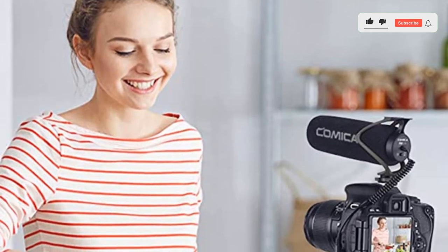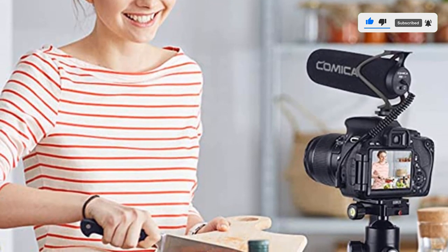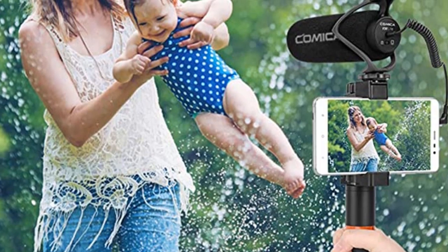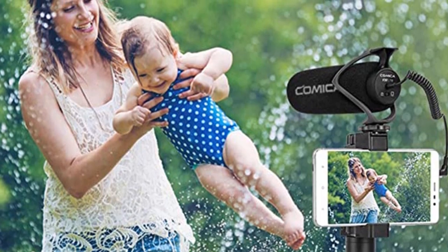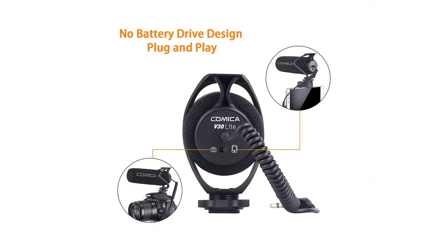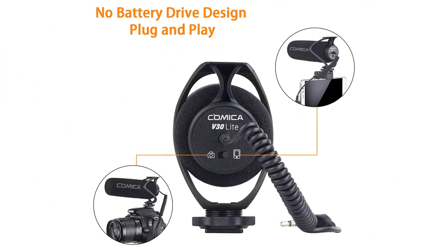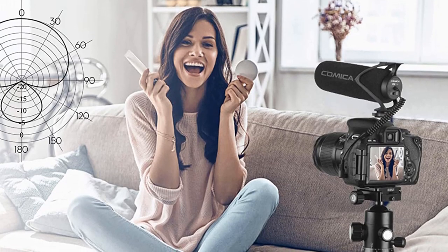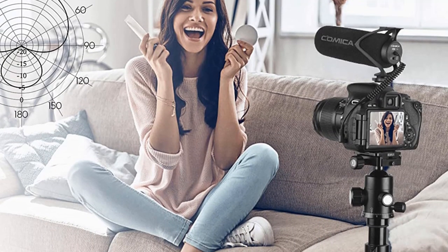In addition, the mount makes it easy for you to attach to your compact digital cameras or any other device. The mic is extremely lightweight, which makes it ideal for outdoor shoots. It has a super cardioid recording pattern that effectively cancels out sound from the recording space's sides and rear. The mic's narrow acceptance angle provides outstanding off-axis rejection for the desired sounds, helping to effectively limit the unwanted noise that the mic can pick up while recording.